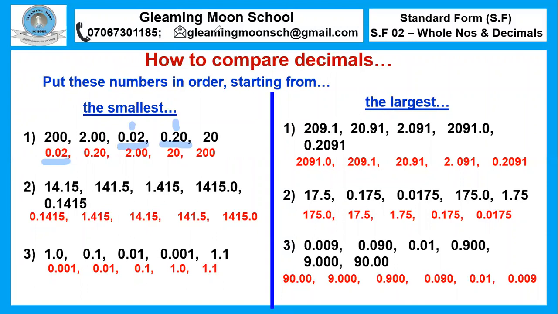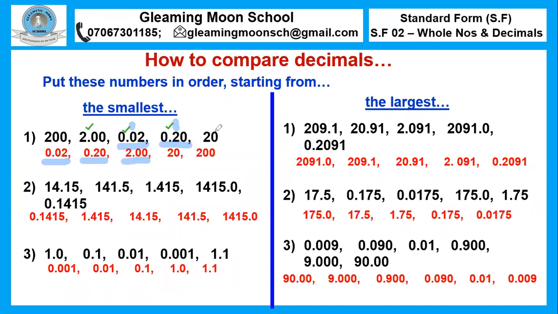Okay, where is my stamp? So that's where we have it there as the smallest. And if you look at this one, this is now the one that follows as the next smallest, which is what we have here as 0.20. Now the next one, obviously this is 20, so it's a big number. This is 200, even bigger, but this one is just 2.00. So that makes this our next number here. Sorry about that. So that makes this our next number, 2.0.